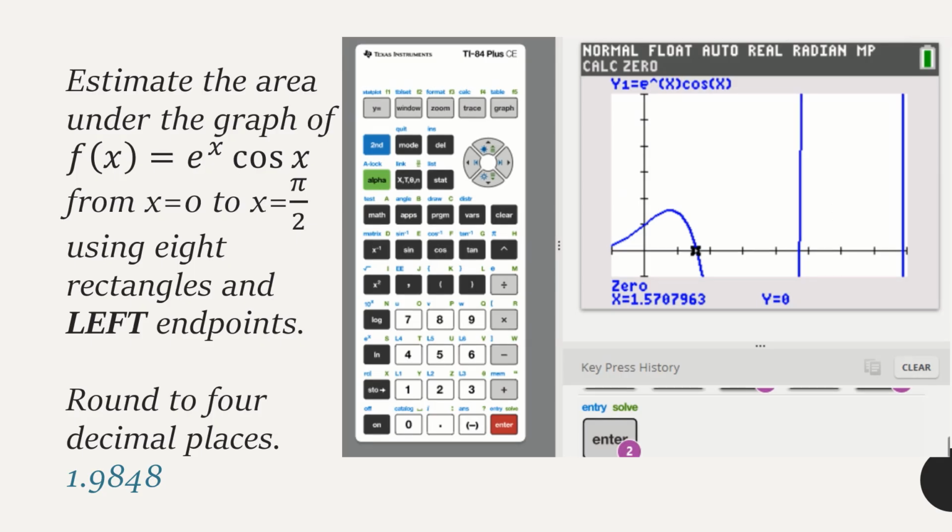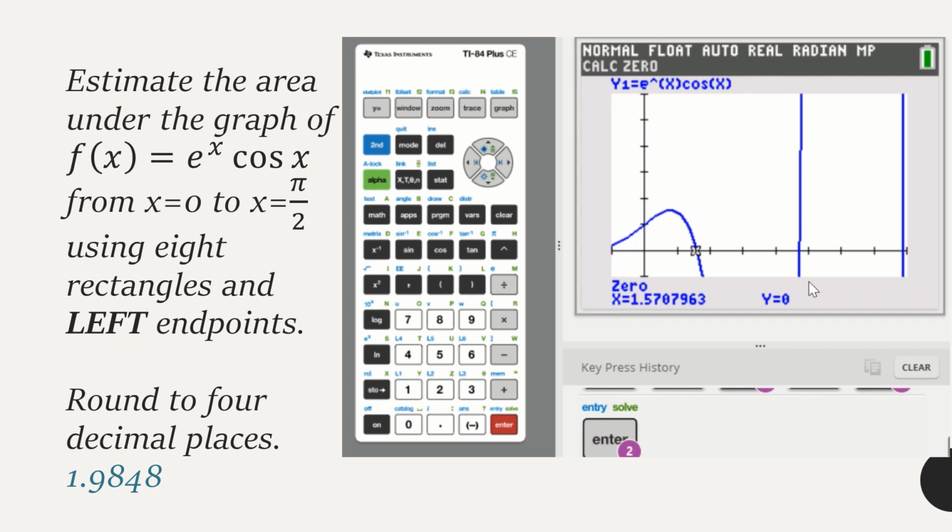So here's one that's a little spicier, and it makes sense that this would be a left-bound thing so that we avoid having a right-bound height of 0 of one of our rectangles. And so you see, it also makes sense why I would want this little chunk here between 0 and pi over 2. And pi over 2 as in this. That's pi over 2 right there. So what we're going to do is an extra little crafty bit. Call it lazy, call it crafty.